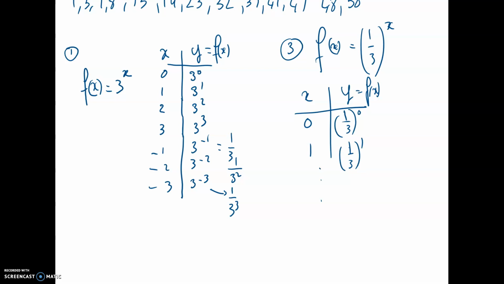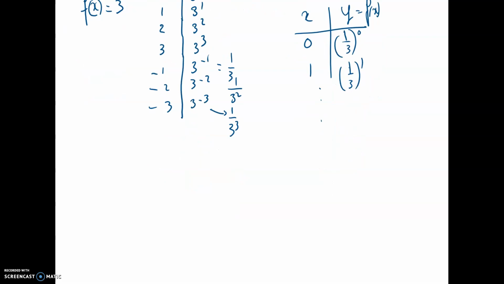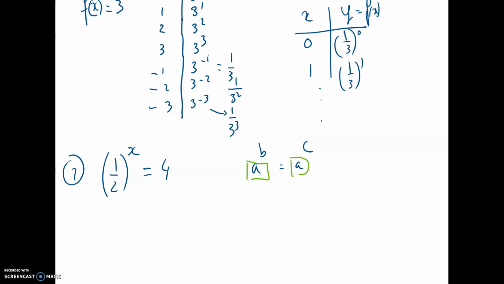So I will move on to problem number 7. Problem number 7 is about solving the equation 1/2 times 2 to the x equal 4. Well, when you have an equation like this, what I suggest to do first is to look at if you have something looking like a to the b equal a to the c. If you have the same base, in that case, the base is a, therefore you can equate the exponents by having b equal c.